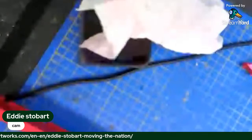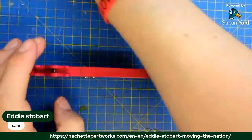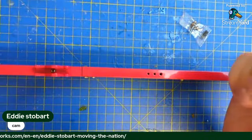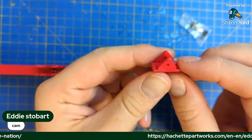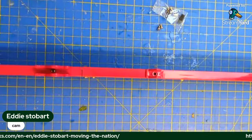So let's put that there. And then what we're going to do is we need to flip this, because that's going to go around the back of here. And then we've got to put this little bit here. And this little bit is going to go into these parts. And I don't think it matters too much by where you go around. Just trying to see if that's a larger gap compared to that. But oh, that's pretty good. Cool, cool, cool. Oh, it's lovely to be up to date after so long. And then we're going to put that through there.